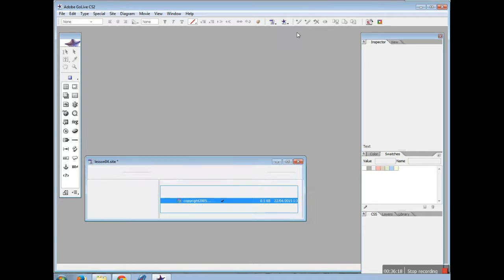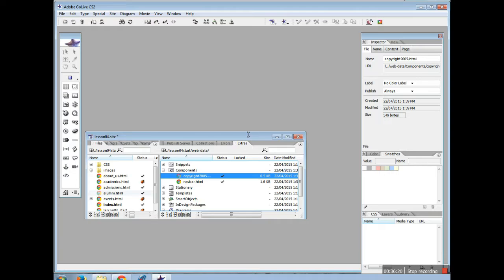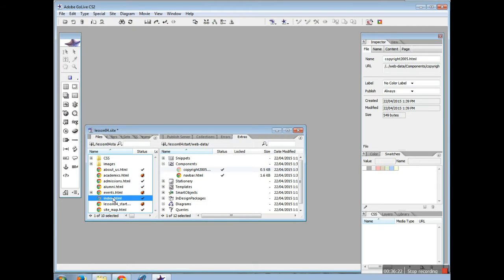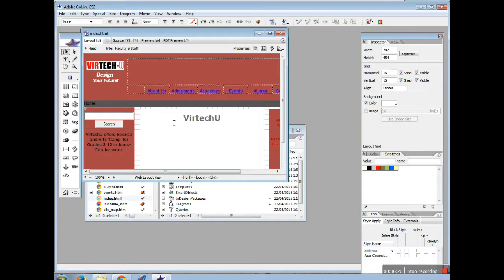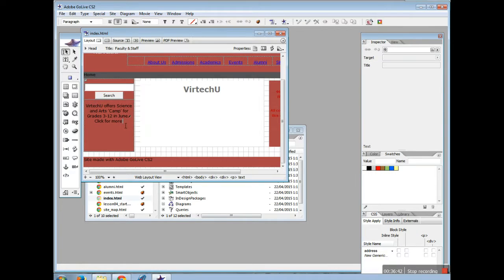So I'm going to close my events page, look at my site area here, and double click index. Highlight the text, click for more.